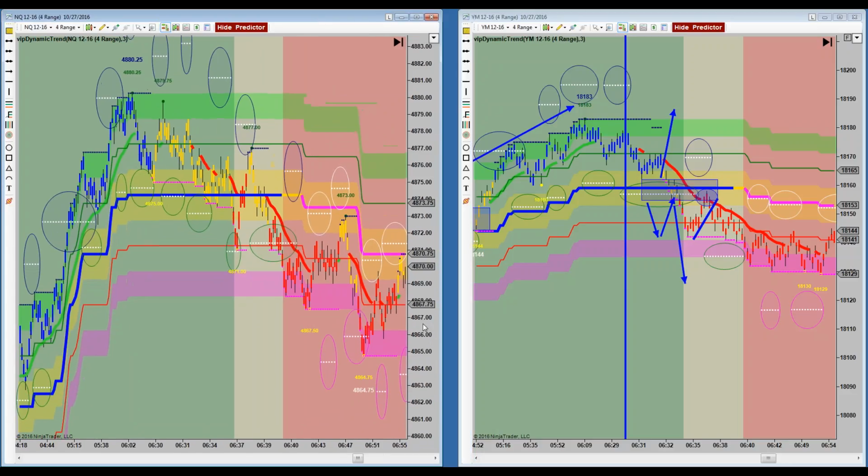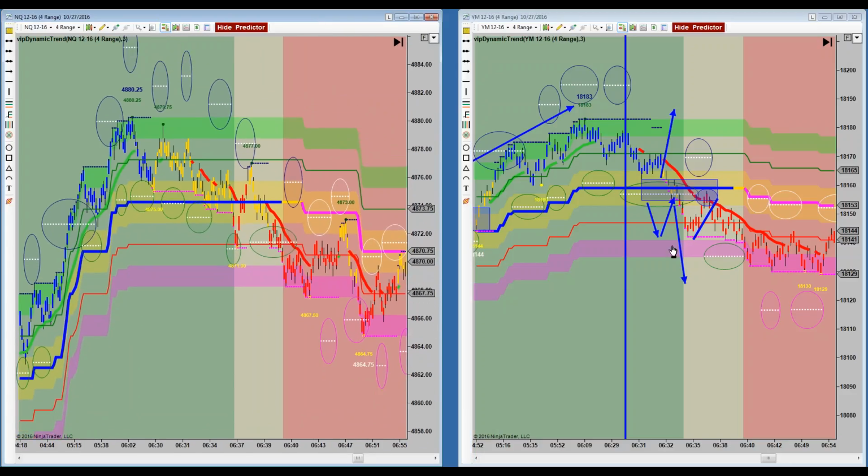All right, and this happens a lot. So I want to show something because I remember this distinctly, and we were watching this in the room as it happened, right? I don't have a Russell chart handy, and I'm not going to take time to load it because I think I can make my point just like this.